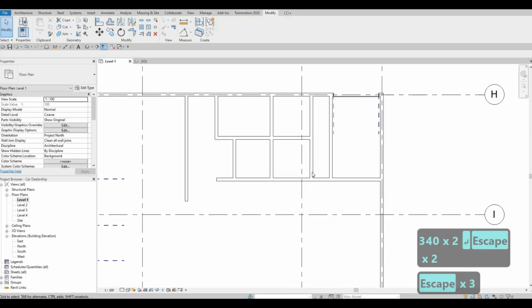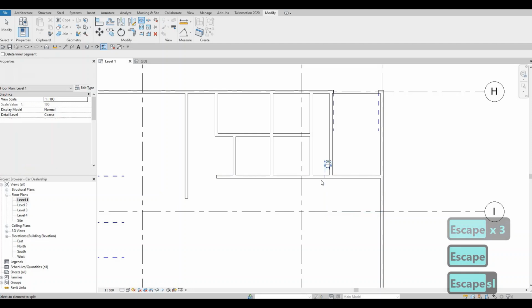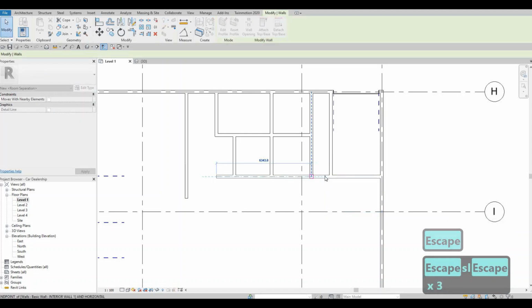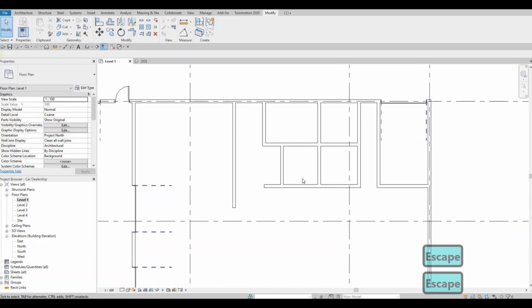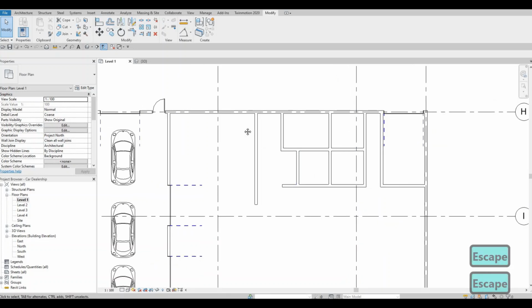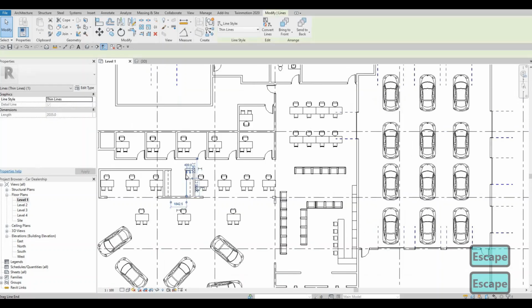And then 1300 right there, and then split this one SL, so we have space there, and we have some kitchenette right here, so we could just put in a fridge.